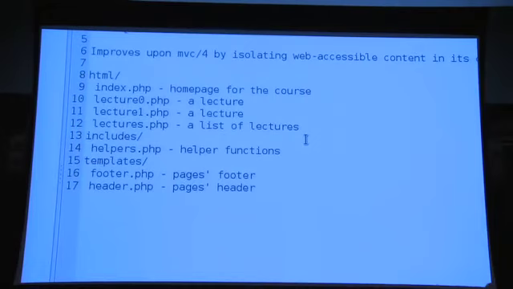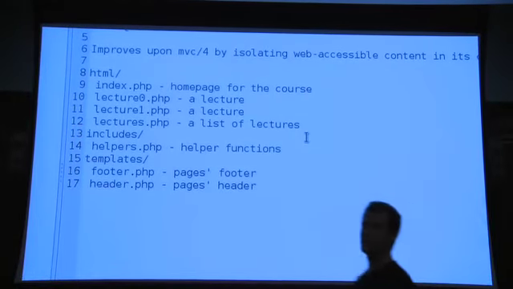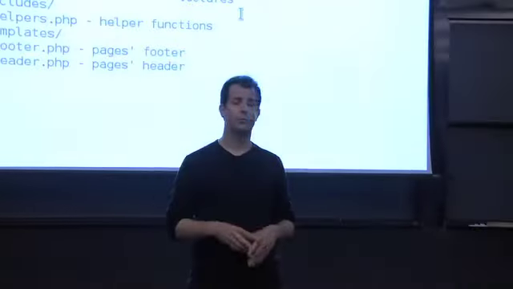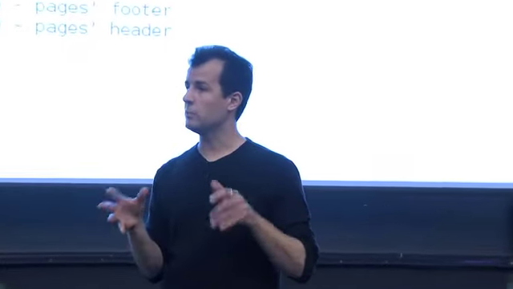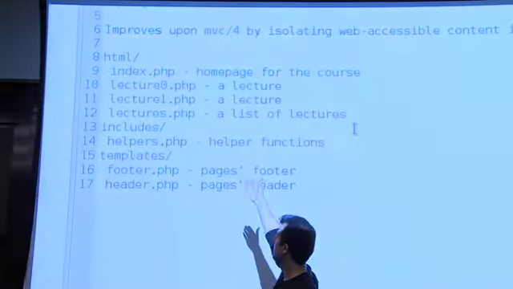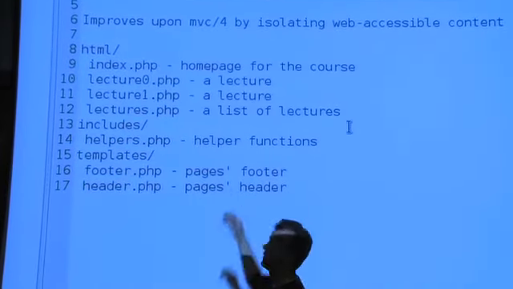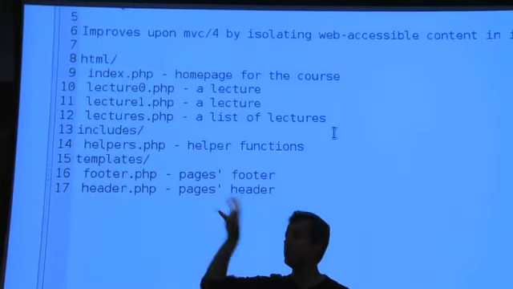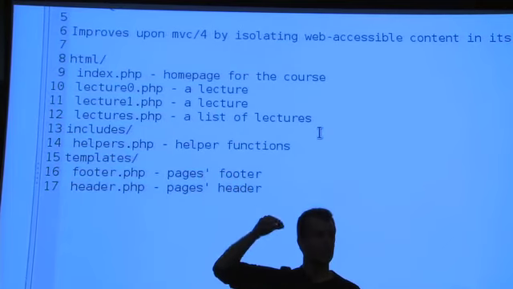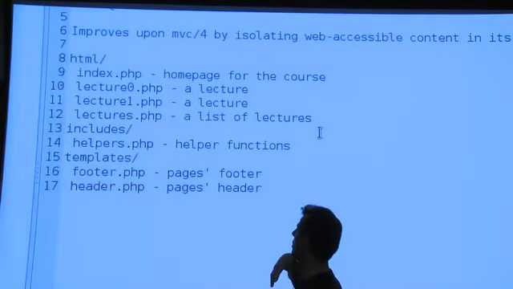Here's an even better approach. Now I'm proposing no more public HTML directory. We'll see with the first project that you can actually have your own vhost or virtual host in the appliance and have your own document root, so you don't need the silly tilde or any of that. And once we enable that feature of virtual hosting, I'm going to propose this: that my top level files that the user will actually visit go in a directory called, arbitrarily, HTML, because it's meant to be public and user facing.